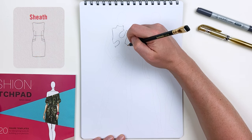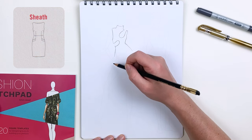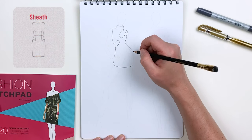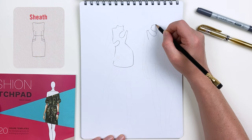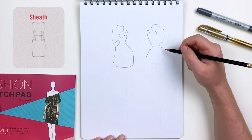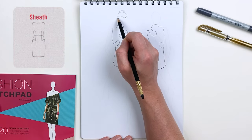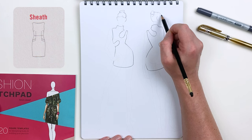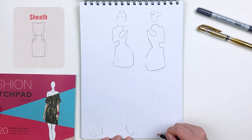To me this style of dress kind of personifies a cocktail dress — form fitted yet formal, and you can dress it up or down. For our outfitting we're going to take a more youthful approach, keeping it simple: just the dress, a clunky shoe, and a few accessories. Moving on to the next croquis, I'll showcase the back of the dress, identifying where those cutouts stop and giving a more complete picture of the design. I'll also add a messy bun and some blunt-cut bangs to give the croquis a more youthful feel and tell a little more of a story. These little details give the viewer a better understanding of the woman who would wear the outfit.